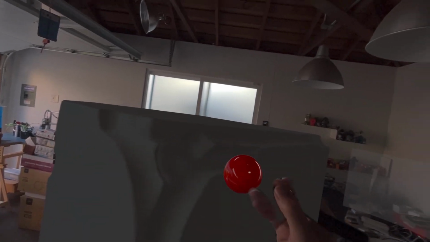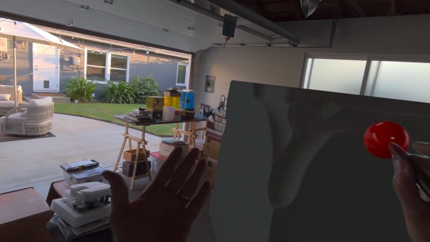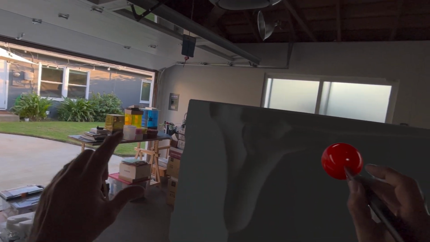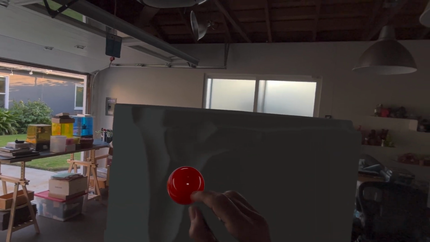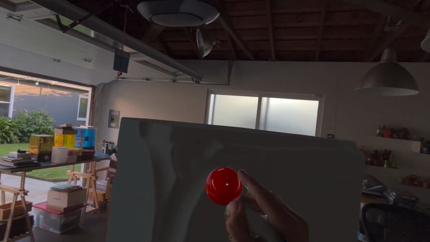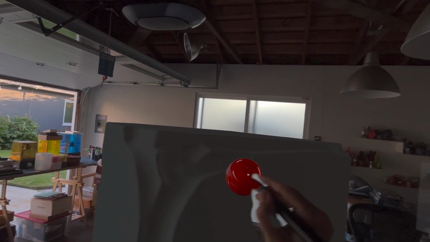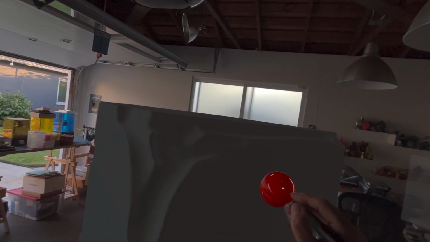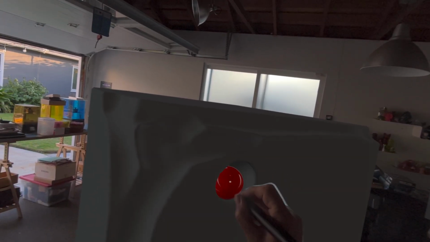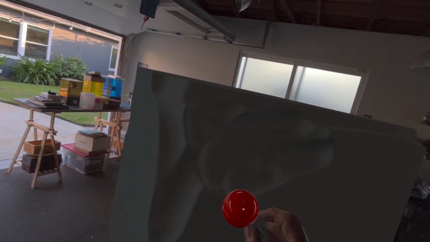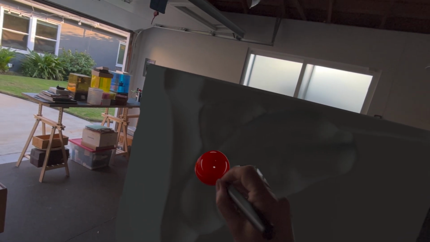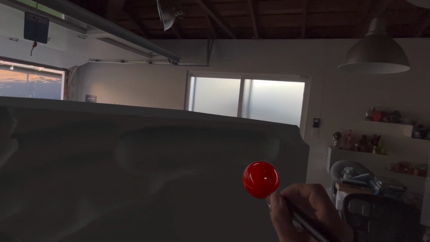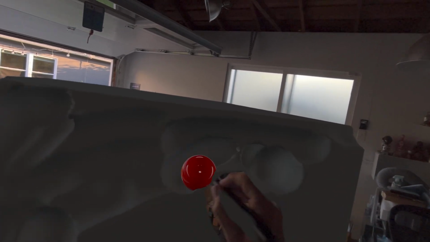But this is interesting. I want to have some kind of a thing on my hand or another thing where I can actually click and drag and make the sculpting tool larger and smaller based on my dragging. Right now, I'm also not sensing any haptics. So when I click on here, I'm not feeling any haptics. They mentioned that there was haptics, but I'm not sensing any.